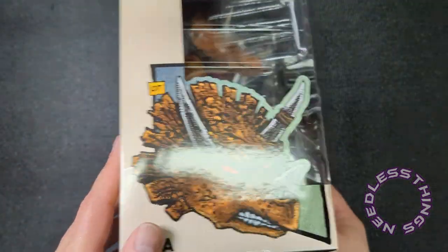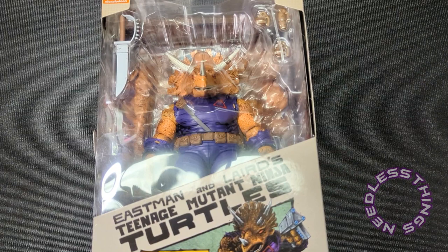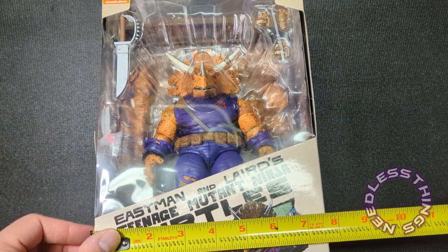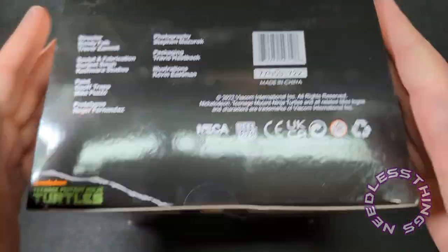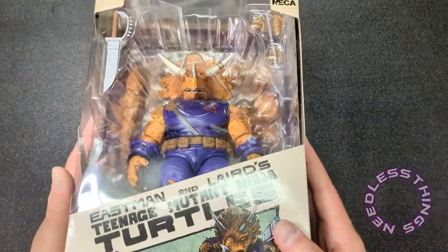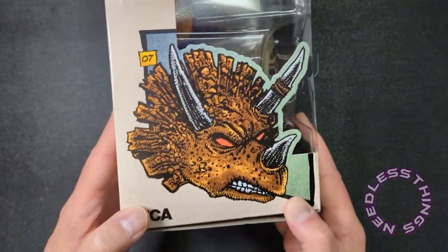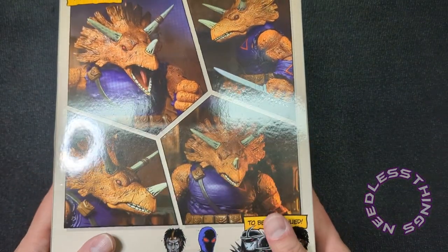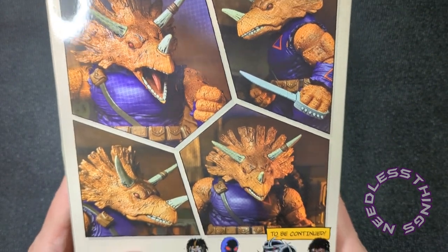As you can see, Zog is a big boy in a big box. This box is 10 inches high, almost 8 inches wide, probably 8 inches wide at the back, because you can see it's got kind of a hexagonal shape going on here. You've got the credits for everybody involved with the creation of the toy and the packaging. Got some beautiful art on the side. This is the seventh figure in this series. And then on the back, you've got some great product shots, just sort of showing the figure in action.